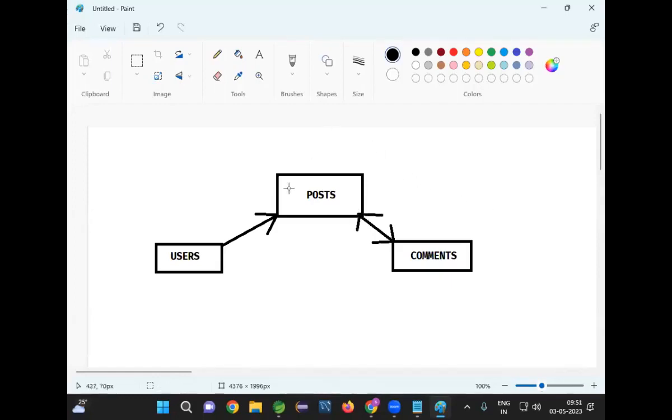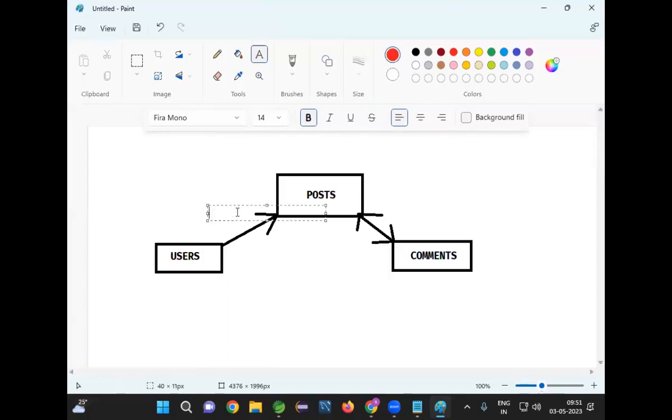Got it? So here, if you observe the relation that we need to establish, users to posts: one user can do multiple posts, so that will become a one to many relation. One user can do multiple postings.